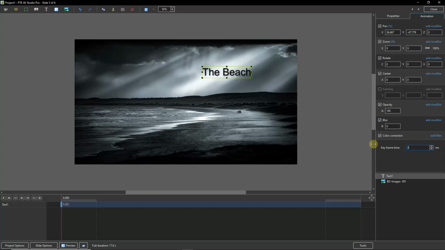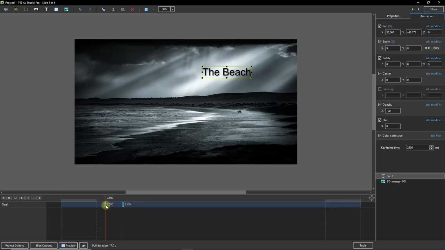So I'll overtype the value here with 2005. What I'll do next is right click and clone the keyframe. How long do I want it to take for the word "the beach" to appear on screen? Experience tells me a second, maybe 2 maximum. Let's make it 1 second, which means the second keyframe needs to be at the 3.5 second point, 3500. So between the first keyframe and the second keyframe, we can't see any difference at all.